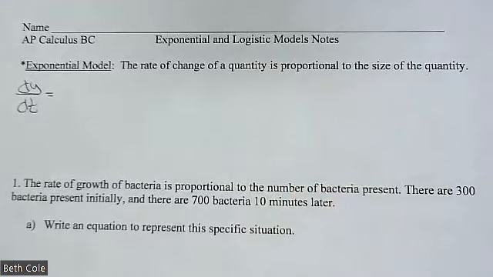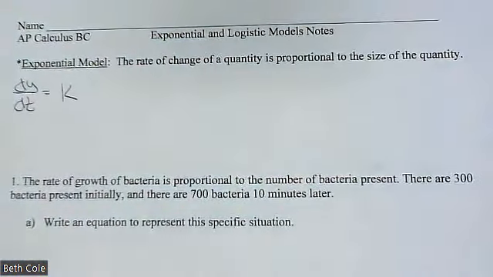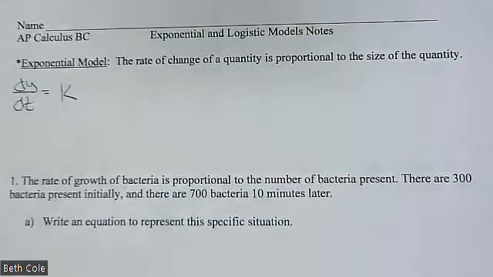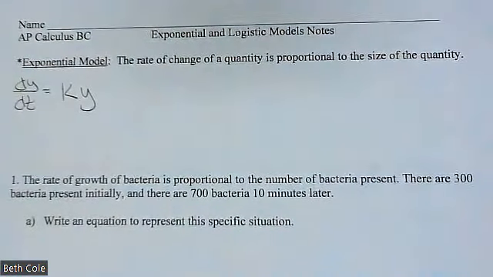Is proportional to. So we use the letter K for that. It's K times something. That's what a proportion is. You know how you have the actual Statue of Liberty and then you have those little keychains that are in proportion to it. So it's scaled by some number. We just use K for that. Proportional to the amount that you've got. So the size of the quantity. So K times Y.